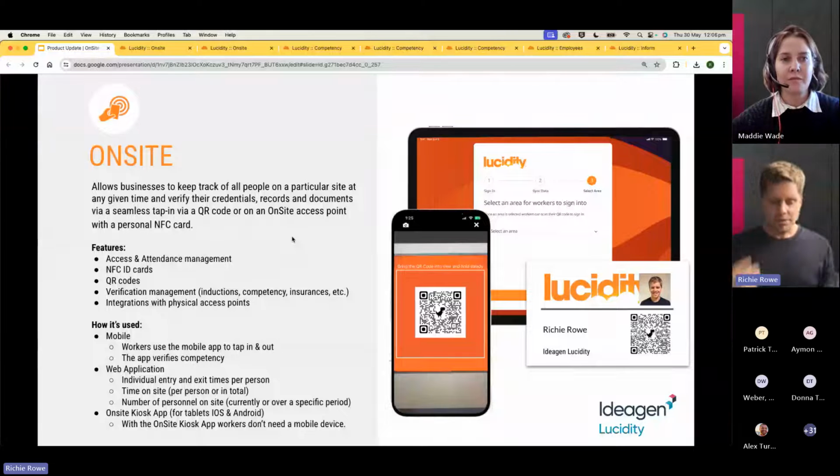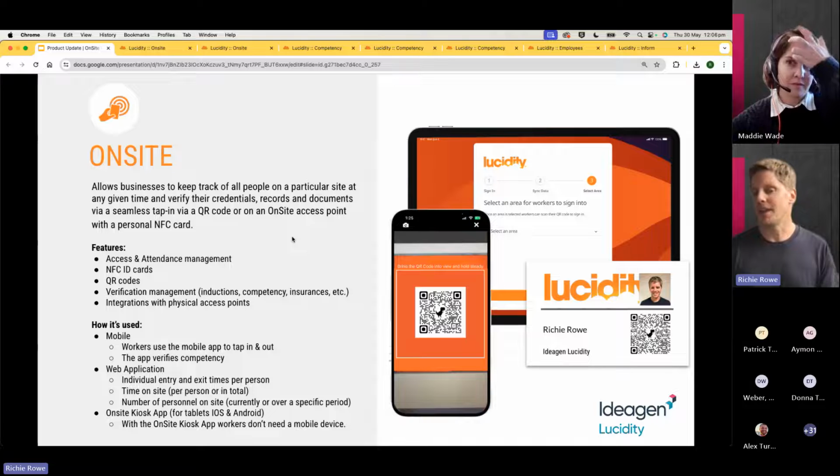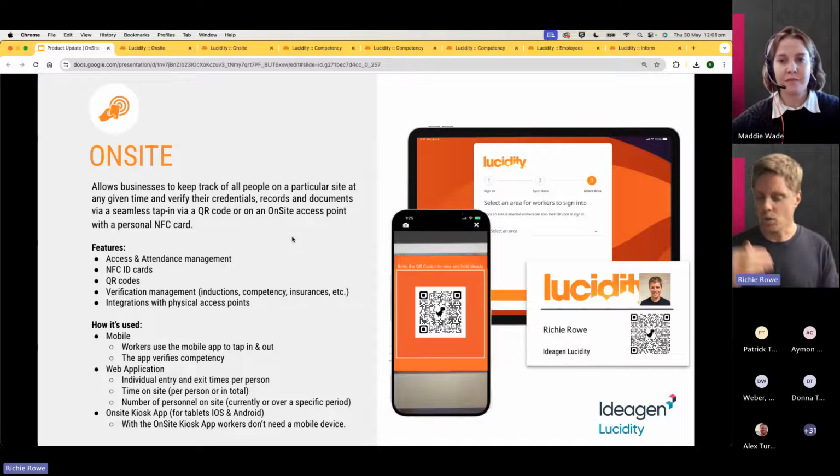And then we've got other organisations which are really different. So they might have a high-rise apartment building that they're constructing, and they might have literally hundreds of workers all turning up at a specific time early in the morning, wanting to quickly start work straight away. And so that's where we need that kiosk tablet app to be really responsive and quick to enable them to tap in and out really, really quickly.